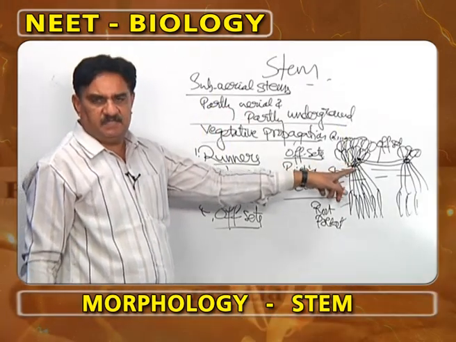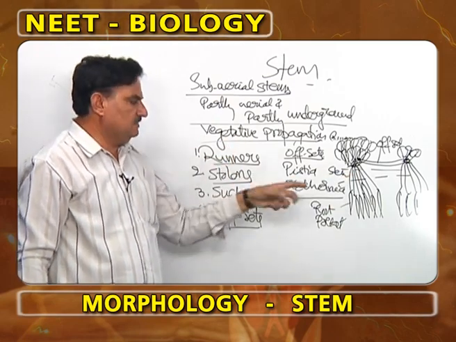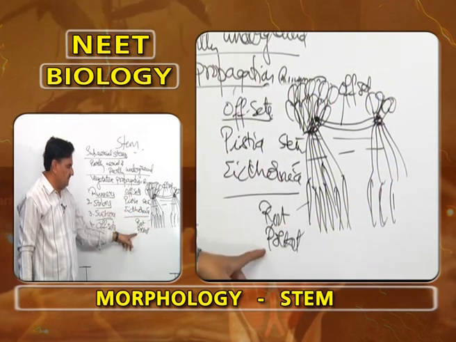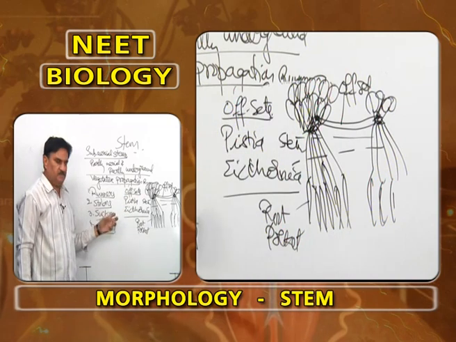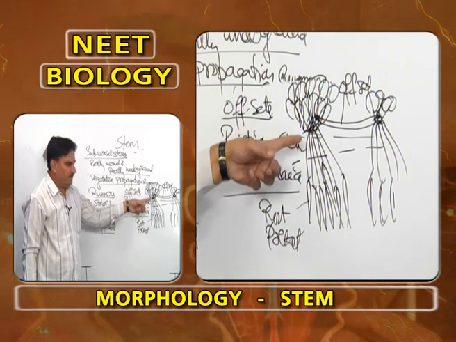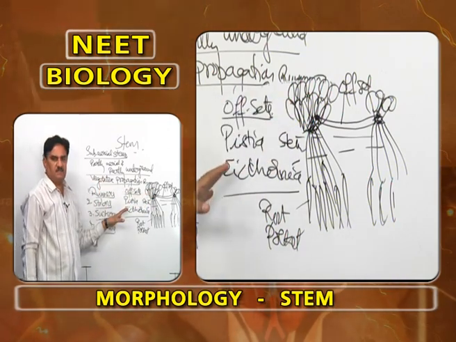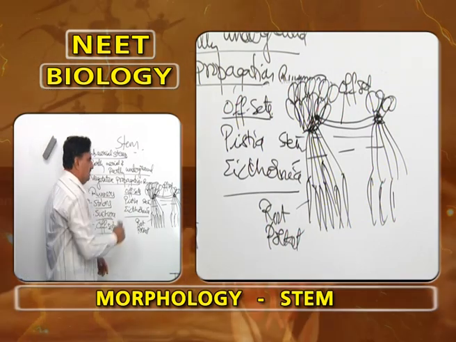Stem is very much reduced, disc-like. From the lower side, a bunch of adventitious roots or balancing roots develop, where the root cap is replaced by a root pocket. From the axils of the rosette of leaves, axillary buds are produced. Axillary buds grow obliquely and produce special branches called offsets. Once these offsets are cut off from the main plant, they can lead an independent life. So, Pistia and Eichhornia, that is one important point.